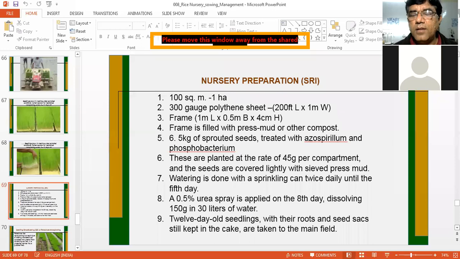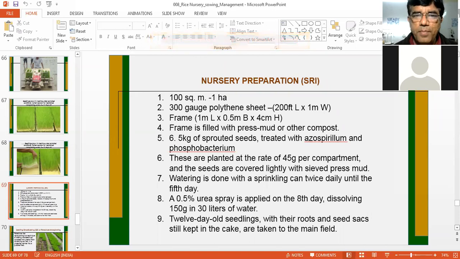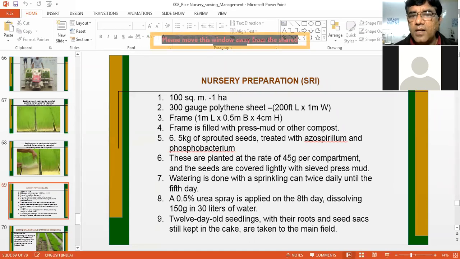There is no soil. You can simply take press mud or some composting material, and 6.5 kg of sprouted seeds treated with azospirillum and phosphobacterium can be broadcast, sown at the rate of 45 gram per compartment, and the seeds are covered lightly with sieved press mud.